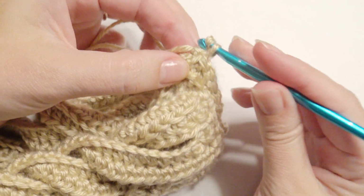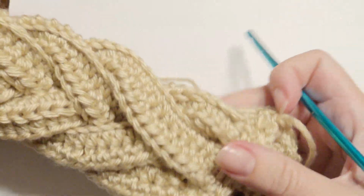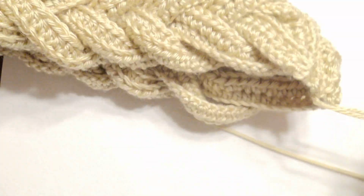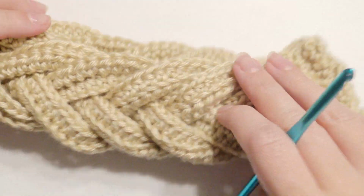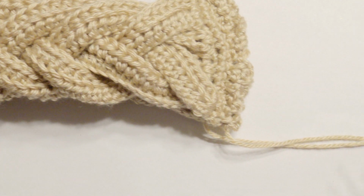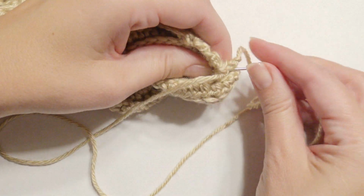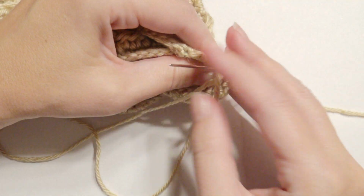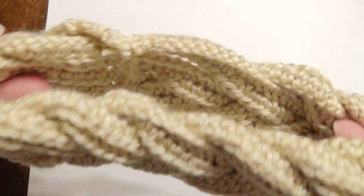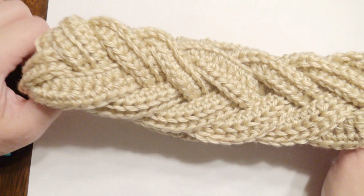You're going to chain 1 and pull through. Take all of your ends with your yarn needle, weave in your ends. You can turn it right side out so that the seam is on the inside, and that seam will go underneath, like your ponytail or the back, the nape of your neck, not in front. Now you're going to take your yarn needle, weave in all your ends on the inside. Okay, so this is what it looks like, and that seam will go on the back by the nape of your neck.